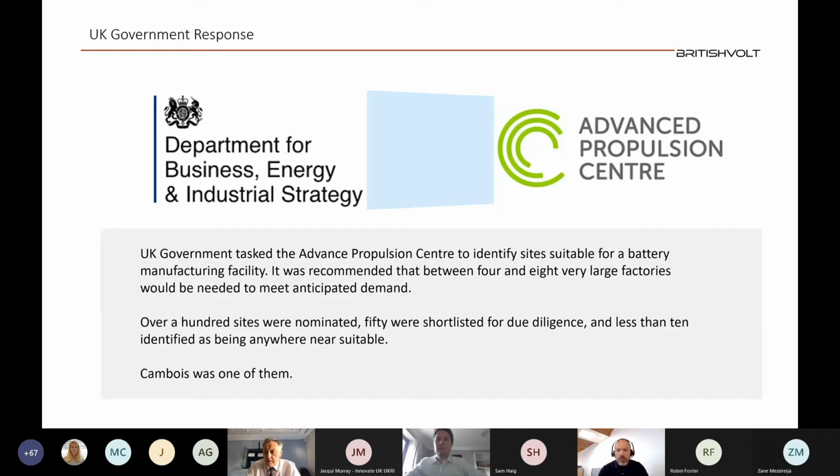I was brought into that by virtue of work I'd done previously as a government advisor to help look at the sites that were being considered and to find the ones that were the most suitable. The way they went about this, because gigafactories do have a fairly specific set of requirements in terms of things like size, grid connection, other support infrastructure, was to go out to local enterprise partnerships with a questionnaire, quite an interesting questionnaire, grid connection and location nearest bus stop sat in the same place. Needless to say, what we got back was a fairly mixed bag of sites, some of which were completely unsuitable, but some of which were actually little gems that had been hiding away.